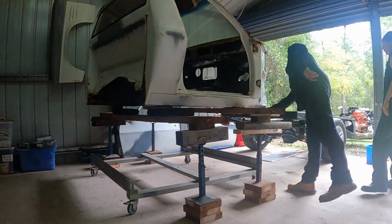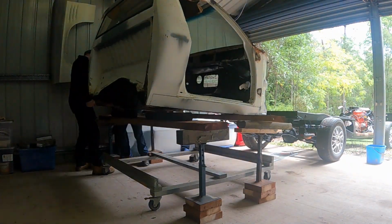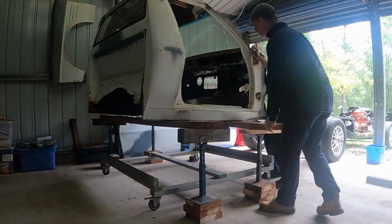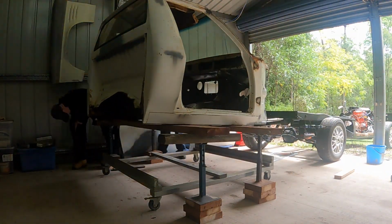Lowering it back down onto the dolly was easier actually than lifting it up. I think we kind of figured out our method lifting it, and then it was really just the reverse of that, which was quite systematic to get it back down. And it didn't take much effort at all to line up the dolly with the cab when we lowered it.